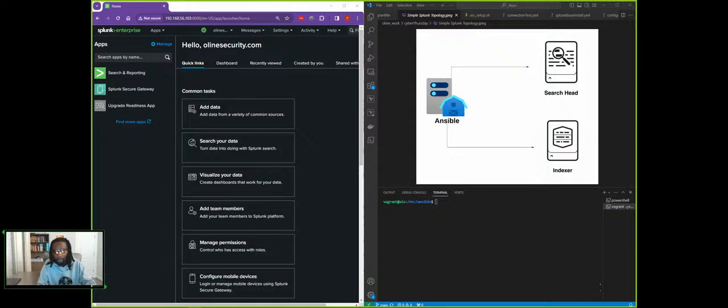All right, let me explain what we got set up over here, though. So I almost said his name. I try to keep people anonymous when they give us things to do on Cyber Thursday. So I'm just gonna call him, we'll call him Mike, right? So Mike, he had a question. He wanted to know how to set up multiple Splunk services from one machine.